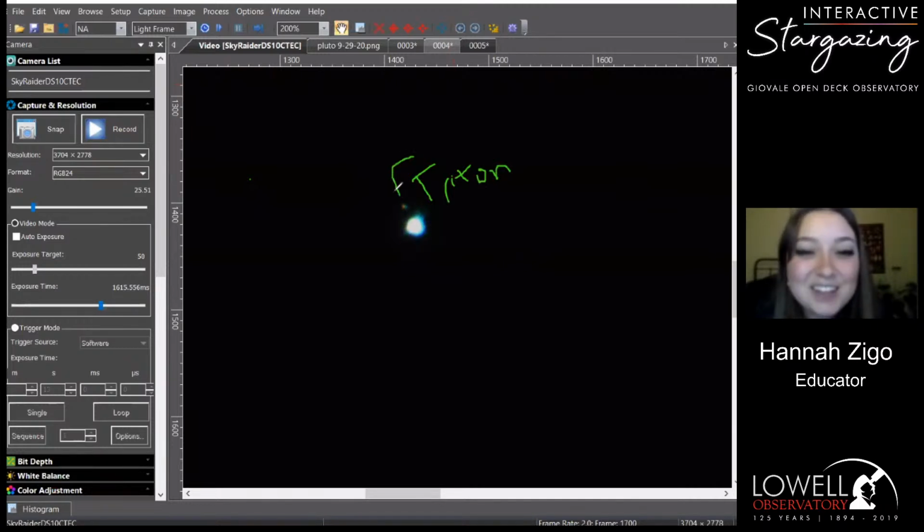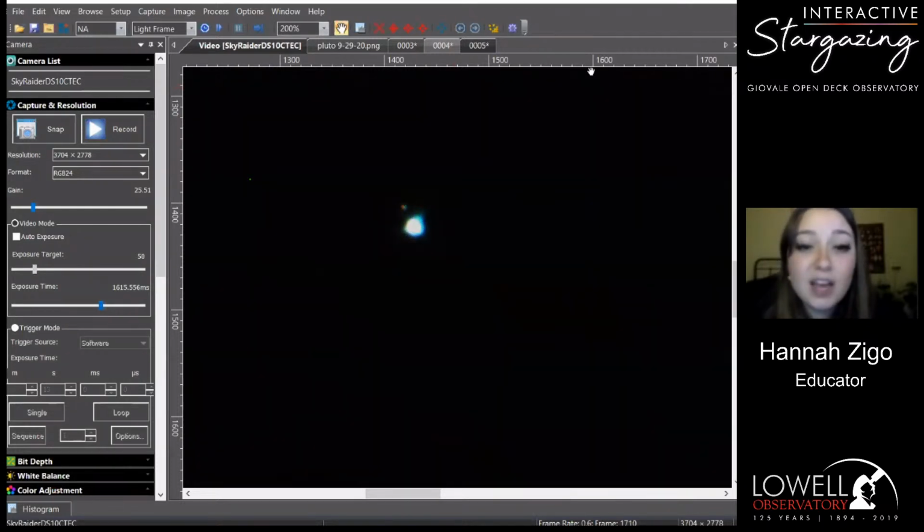Oh, so yeah, you actually can see Neptune's moon Triton right there. And so Triton, we believe, was a friend of Pluto's at one point. There is evidence that shows that Triton was a Kuiper Belt object that was kicked out of its orbit and was pushed towards the solar system, and that it passed so close by Neptune that Neptune decided to grab it and make it one of its friends. And so the reason why we think that is just because Triton orbits completely opposite of all the other moons, and based on physics and formation theory and stuff like that, if it was formed around Neptune, it would be going the same way, but because it's going the opposite, we think that it was captured. And so there's Neptune.